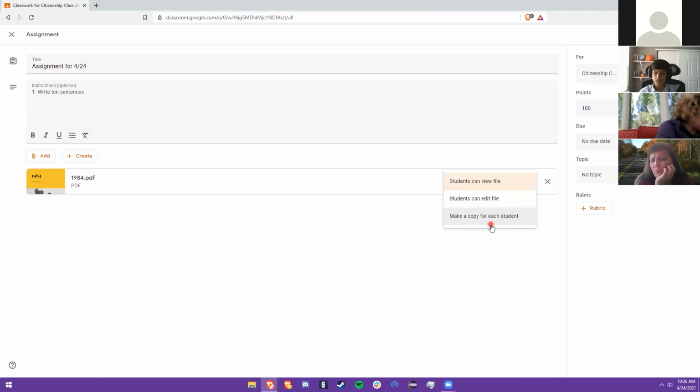So like I said, this also isn't very useful if you're sending a PDF out, but if you're using a Google document, and we'll do an example of this in a little bit, say it's maybe a template and you want your students to fill out the template, or like a worksheet and you want students to fill out the worksheet, you would just use this third option.